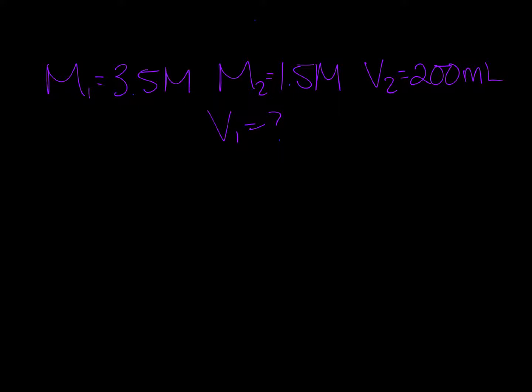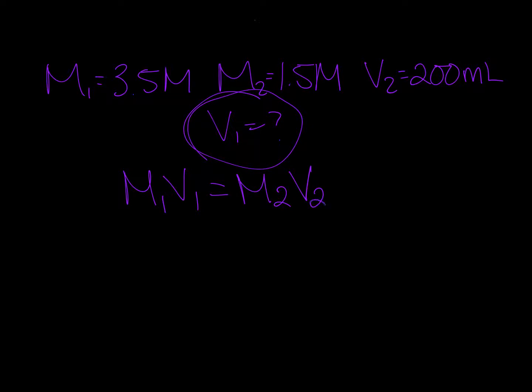Well, the way I labeled these things kind of gives us a hint as to how we would normally do this. So we have an equation to help us figure out how to find our initial volume, and that is the dilution equation, M1 V1 equals M2 V2, which basically tells us that the concentration of our initial solution times the volume of our initial solution is going to be equal to the molarity of our final solution times the volume of our final solution.